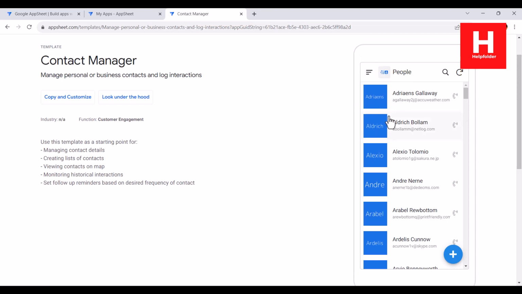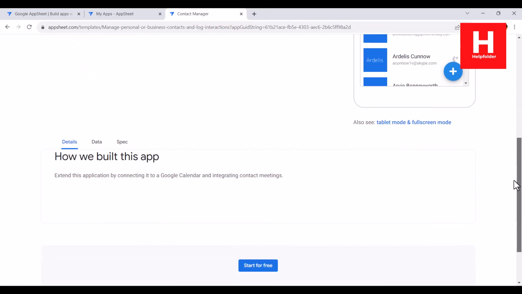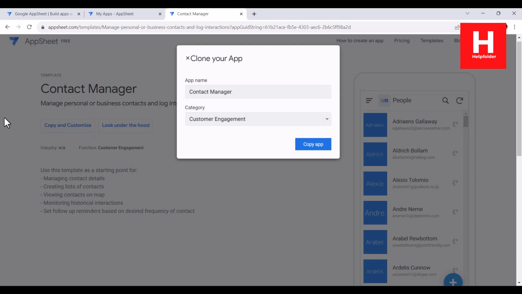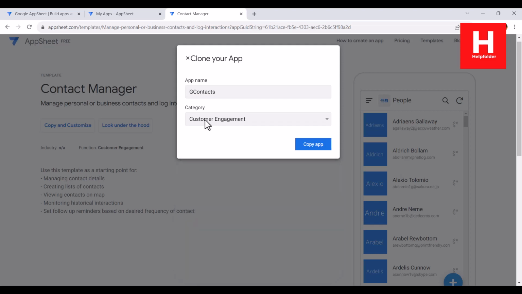So if you want to customize this, you can always click on copy and customize, and here you can even change the name for that app, right? So instead of contacts, let's say I give it G Contacts as the name, Google Contacts, right? Category is customer engagement. If you want to change that to something else, you can do so.